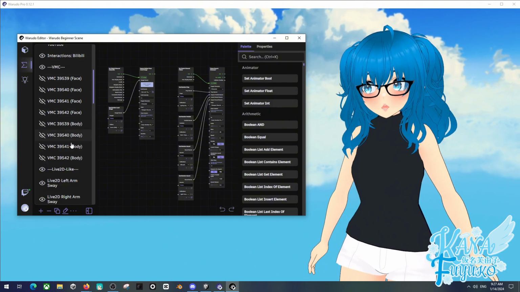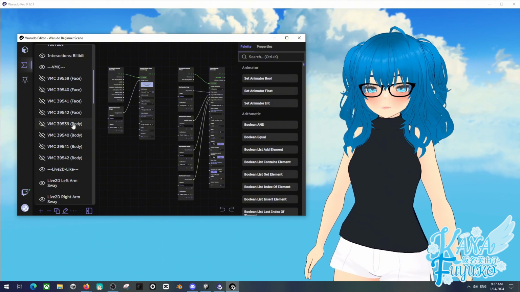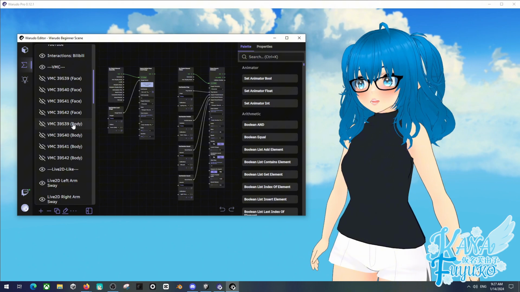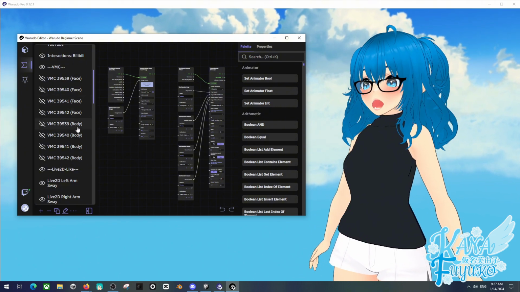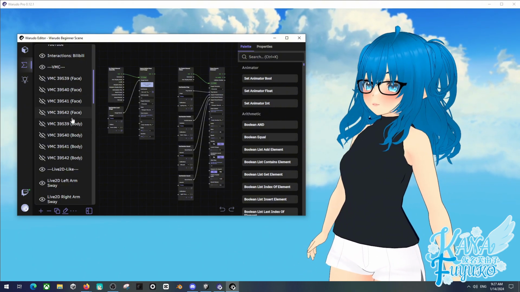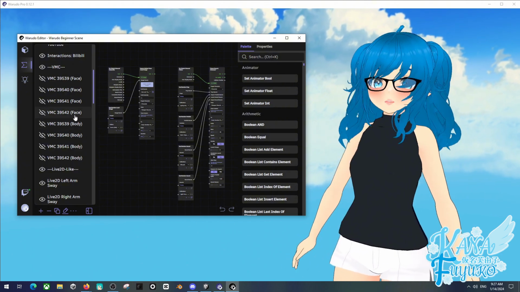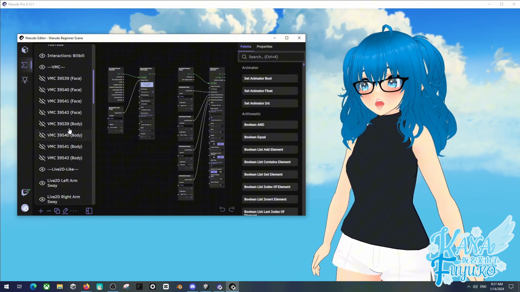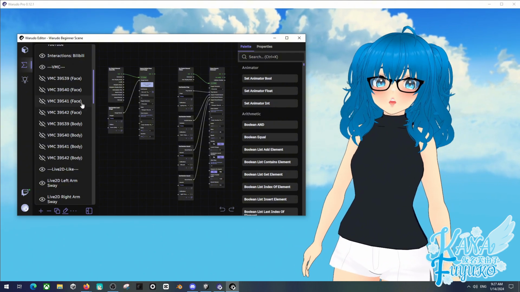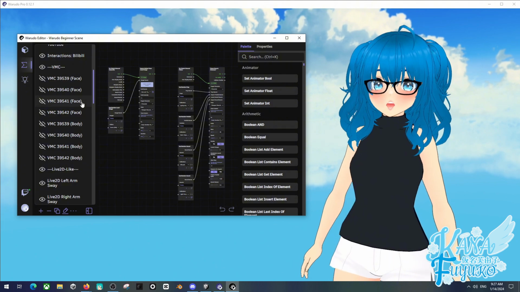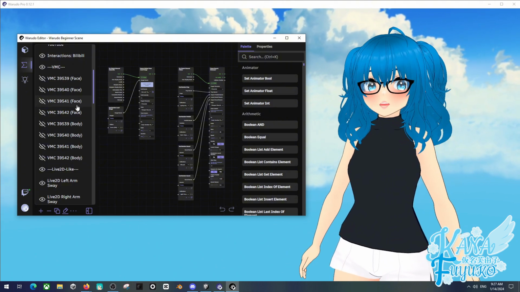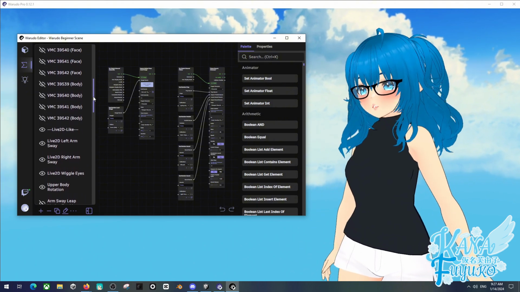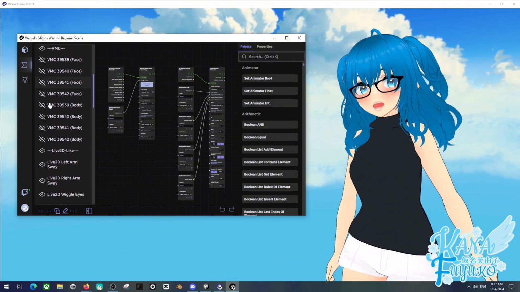So anyways, VMC here, this is again for advanced users. If this is too overwhelming for you, you don't have to touch it. But for advanced users who use VR mocap or even full body tracking solutions that may not be supported in Warudo, feel free to use these at your disposal to hopefully help you out. These are character related only though. Non-humanoid VMC, like VTS, gets into more advanced territory. We're not going to really go over that, but it's there if you need it.